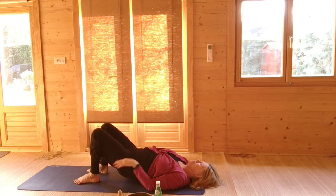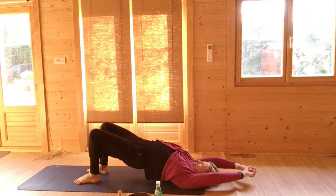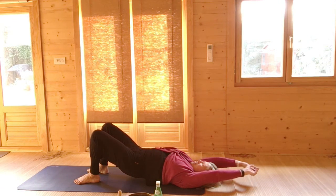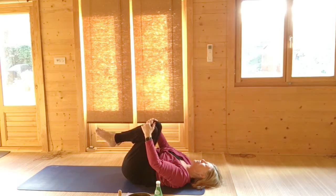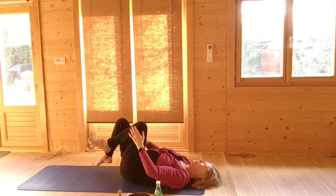And now, only if this works for you, press your feet down into the floor as you lift your bottom, chin in, raise your arms up above you, stretching in a rolling bridge. Make sure your knees aren't splaying out, and then breathing out, lowering your back down to the ground and lowering your arms back down. Hug your knees into your chest. Bring your feet back to the floor, to the ground.